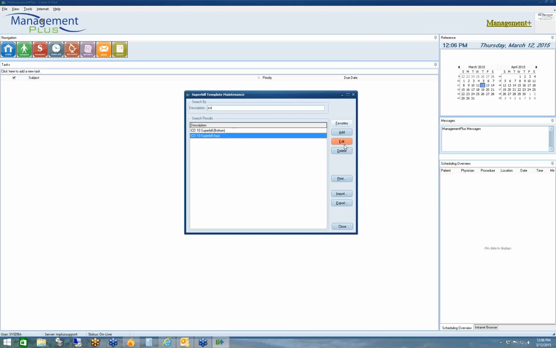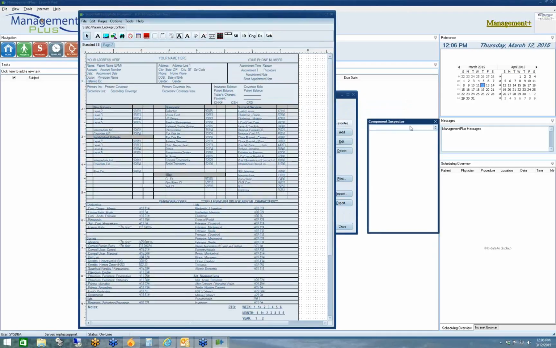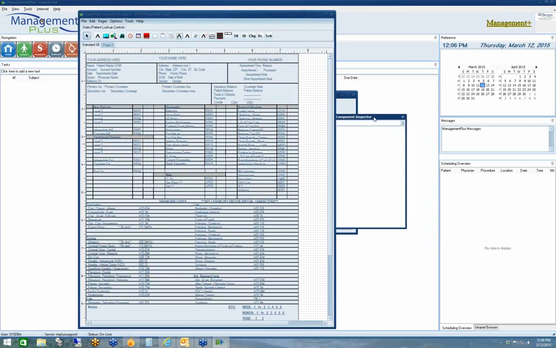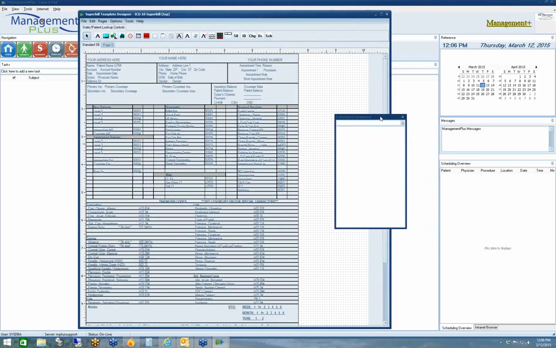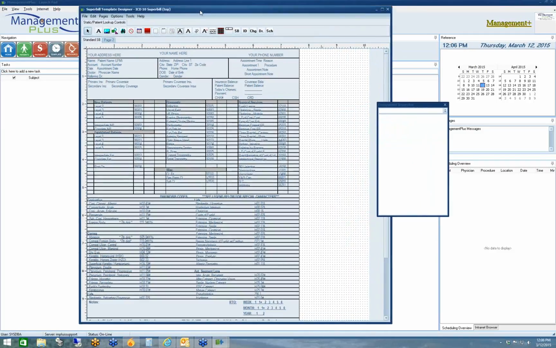So I'm going to go ahead and open this up. And don't be overwhelmed when we look at this. There's a lot of information on this page, and we're going to go through and talk about it. Okay, hopefully you're able to see this screen okay. You might want to maximize the screen on your side if you can't.